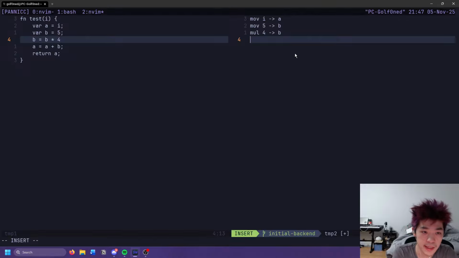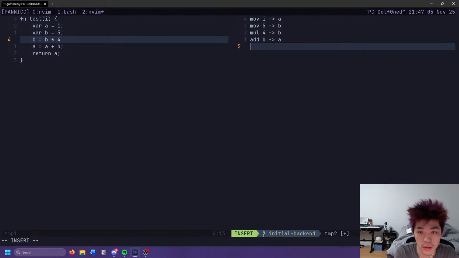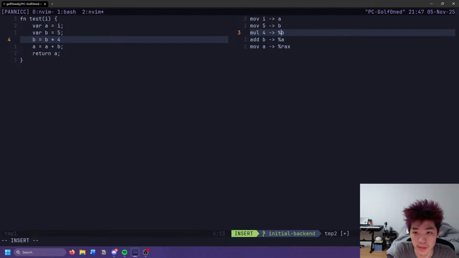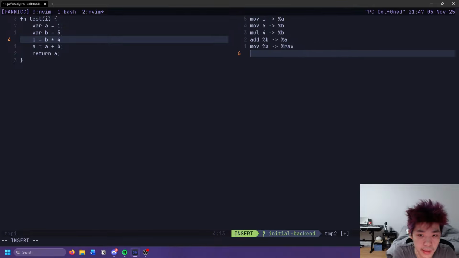Then we add B to A. And then we have to move into the relevant register, so move A to RAX. Let's make these more explicitly registers real quick. Okay, and then we can ret as an example.